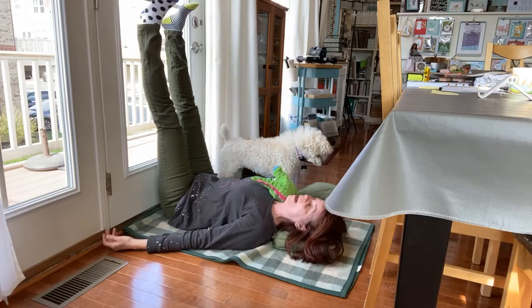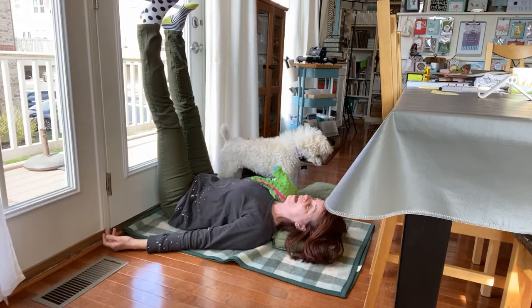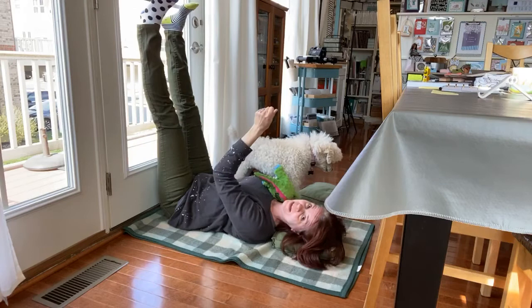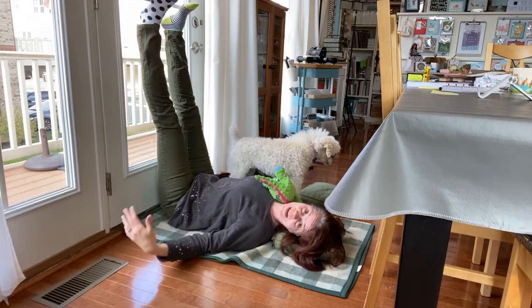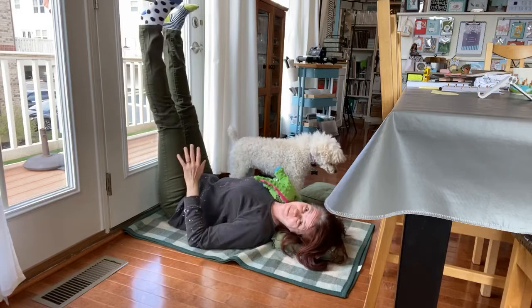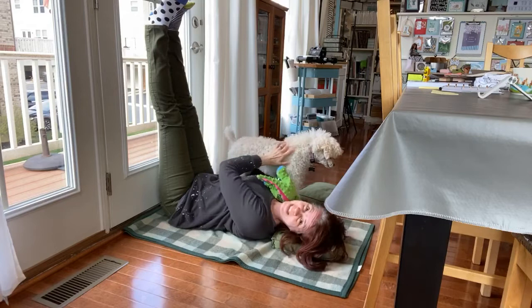Some of us have those monkey minds, right? They're busy and going all sorts of ways. I've been known to take my phone and hold it up and look at Facebook or read an article — your arms do get kind of sore sometimes. Occasionally I've done a magazine, folded it back, same thing. You could also set a timer on your phone, let yourself rest here, play some really nice music, or listen to a podcast or audiobook. You can pet your dog — that feels really good.